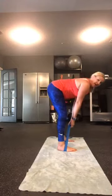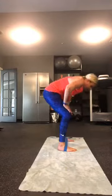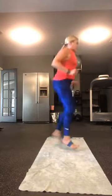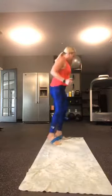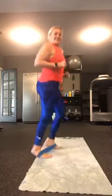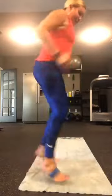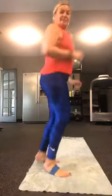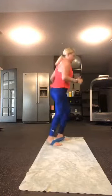Up, two. Takes your mind off your hamstrings, doesn't it? Yes, bend your knees and walk your body up. This time you are scissoring. To the front and to the back. Come on, let's go. Feet are out wide. Scissor, scissor. If you have an athlete at home training like my kids, I'm starting to make my kids use bands. It's going to help so much, I can promise you.